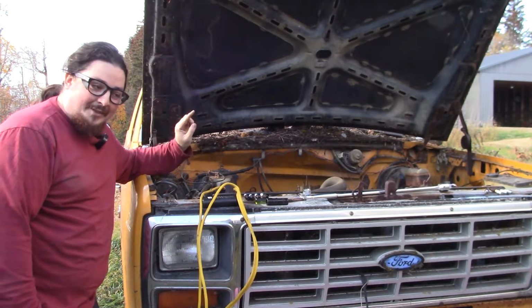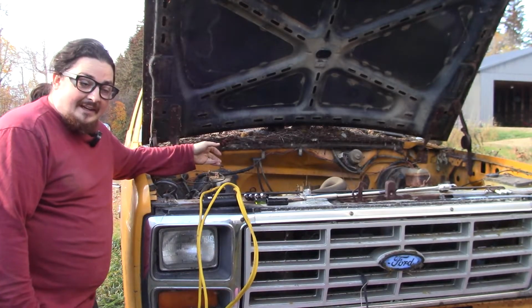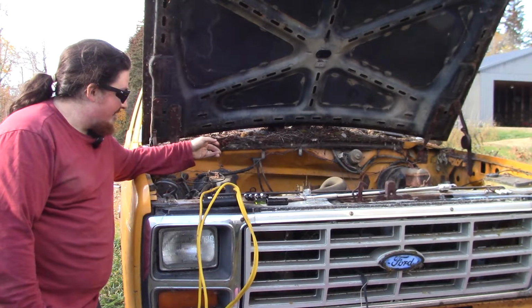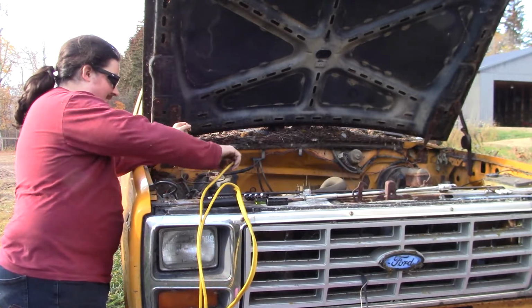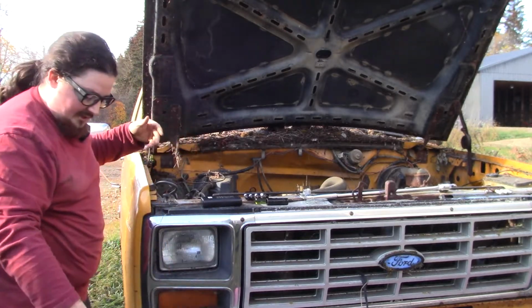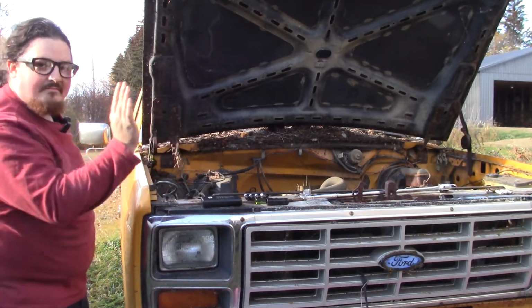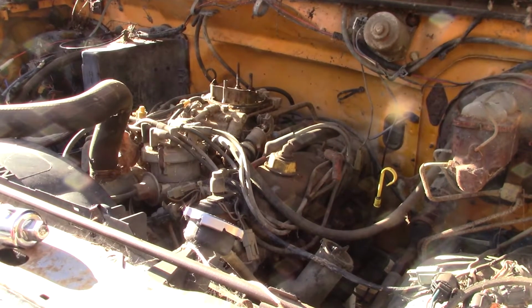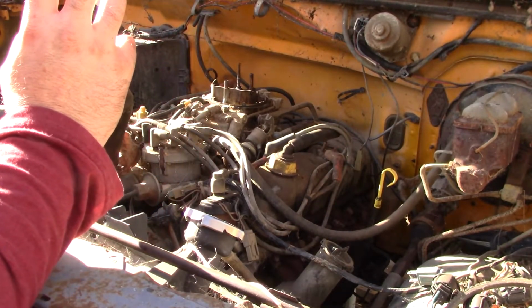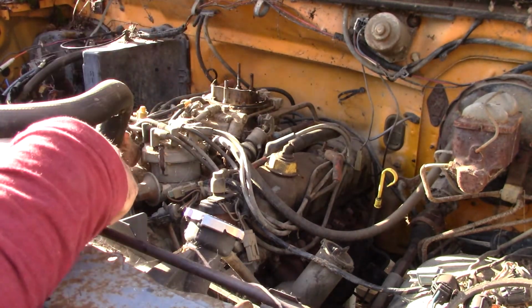So I'm gonna go put that one bolt back into the starter that's there, throw the spark plug back in, and see if we can get this thing to fire off. I guess I can disconnect this so it isn't on. And I guess I'm gonna need to actually install the alternator, but you know, that's later. Okay, so all of the spark plugs are back in. I just need to figure out which wire goes where, because I have no idea.